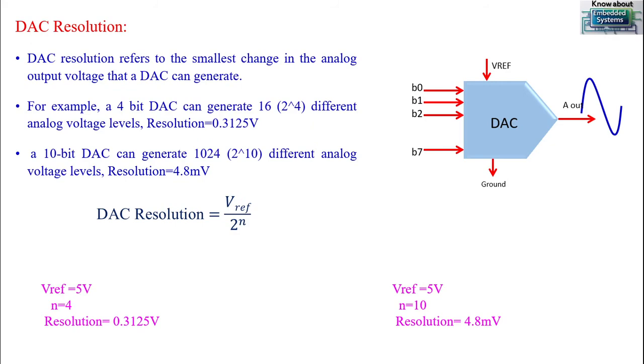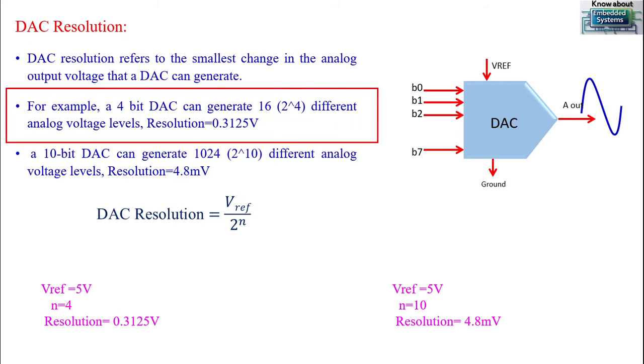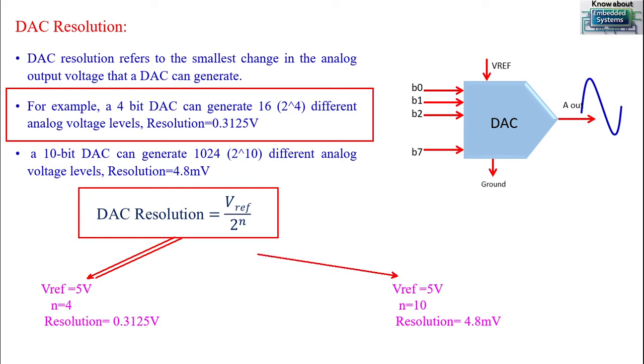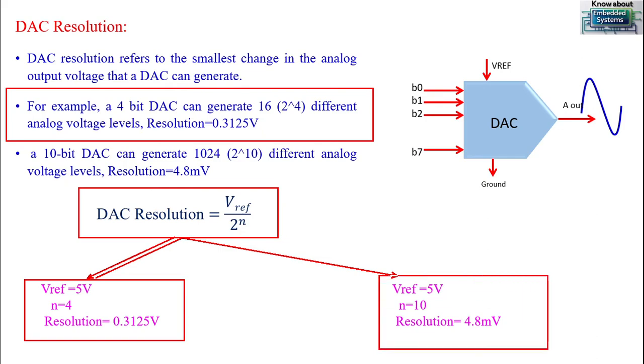Okay, so with an example again I'll consider here. I have 2 use cases here. Let us take example number 1. I'll consider a 4-bit DAC, and before going to that, we have to understand the formula for this. Resolution for a DAC is equal to V reference divided by 2 power n. This is the equation to calculate the resolution of your DAC. So V reference is nothing but 5 volts, and n, let us keep it as 4. There are 2 use cases here. I have considered one use case with n equal to 4 and one use case with n equal to 10. So 2 use cases I have considered.